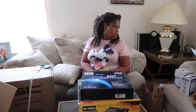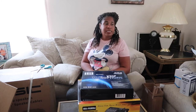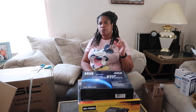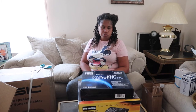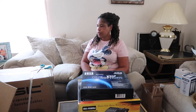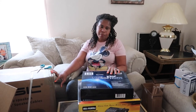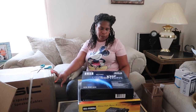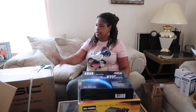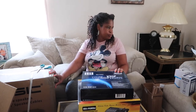So that is all of the items that came today. Well, this afternoon, I showed you what already came earlier this morning from Amazon, but this is what came this afternoon from Amazon. So to recap, we got the sound system, two cordless mic system set, the stereo mixer amplifier, and the speaker stands and cables. So it's a whole sound system set.